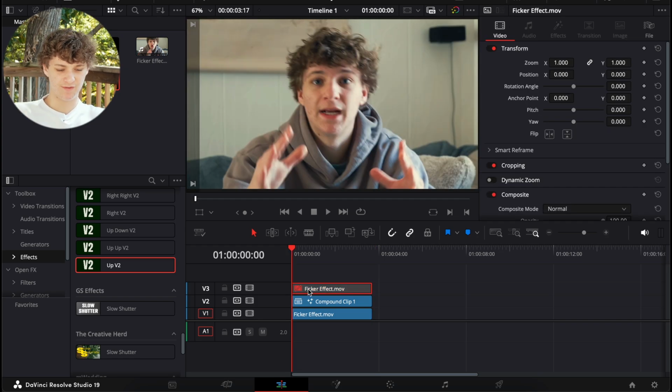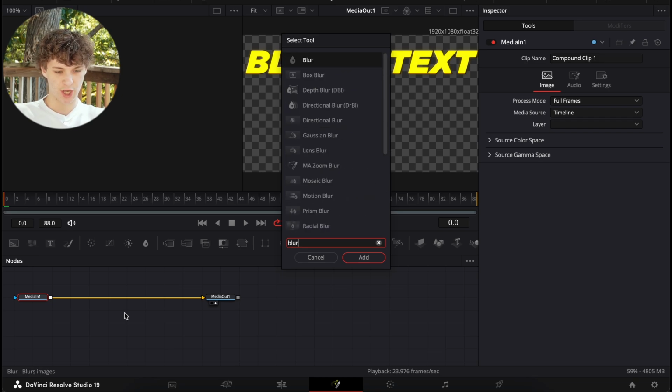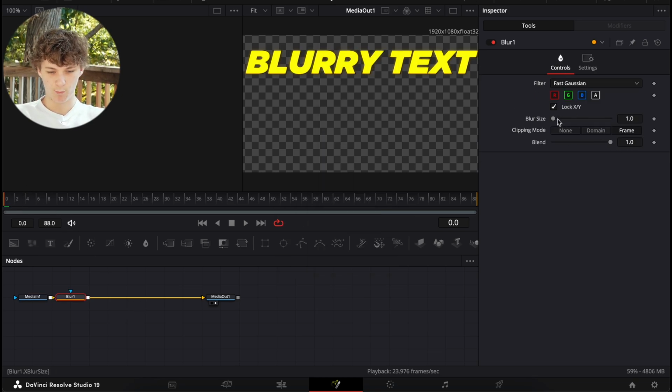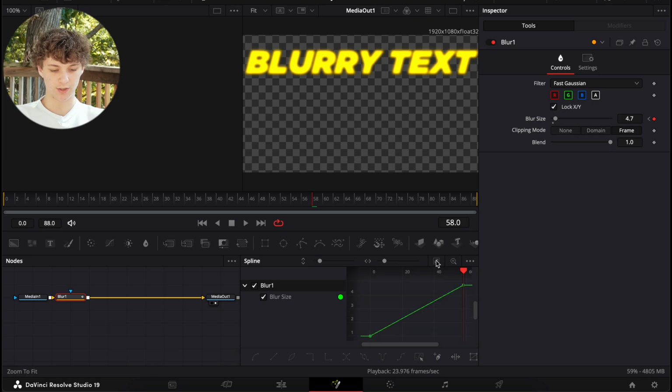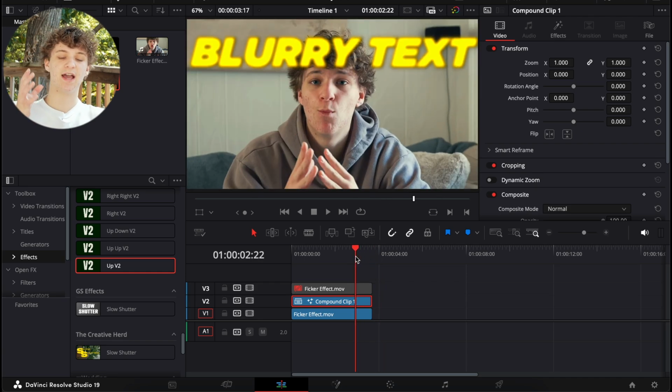Now, one last part of this video, if you deactivate this and go into the compound clip itself, we're just gonna do shift space for another blur node under this compound clip. Keeping the blur size at 1, all we're gonna simply do is keyframe it from frame 0. So we're just gonna hit a keyframe and then go to frame 58, which is the frame that we originally set place on. And we're going to increase it just a tad more, just a little bit more. Then we're gonna do that same thing and go in here, zoom to fit, command A, and then S to smooth out the keyframes. So that way it's even more blurry and it has a better effect slash look to it.